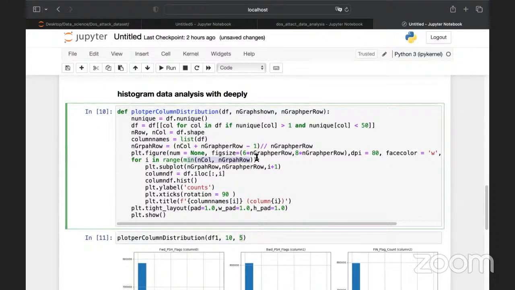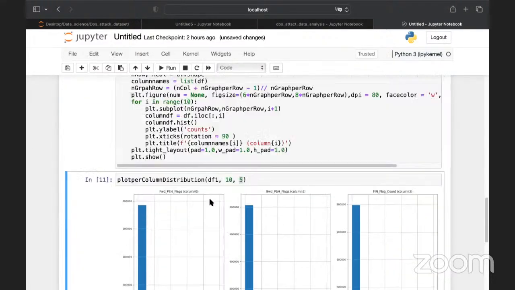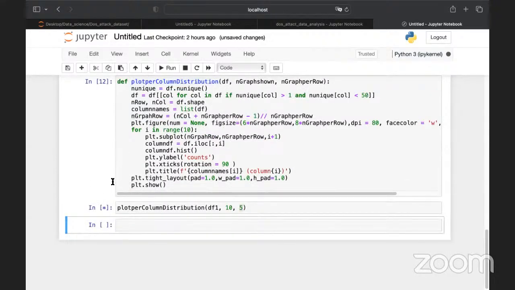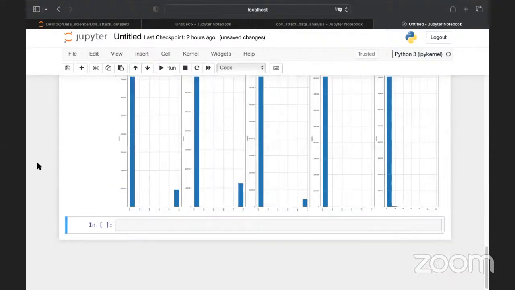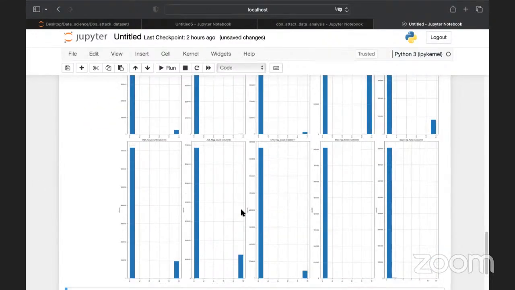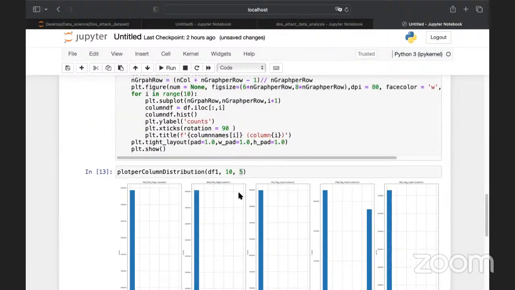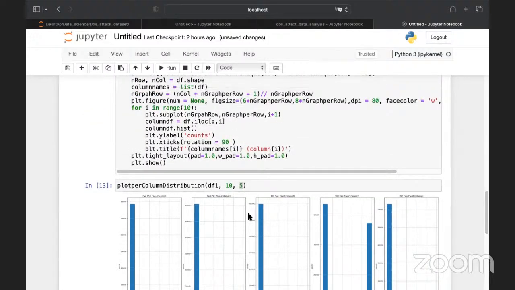So that's why I can remove it, and I am simply give it here range 10. So nothing to audit. And if I do like this, yes, you can see 10 histogram. So I think you can understand a little bit.